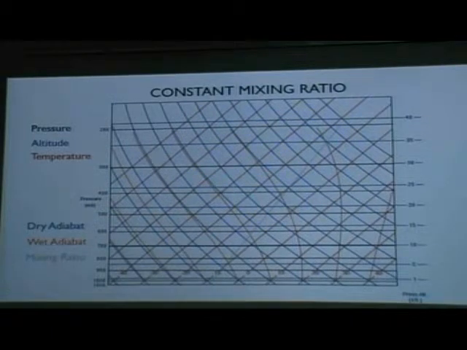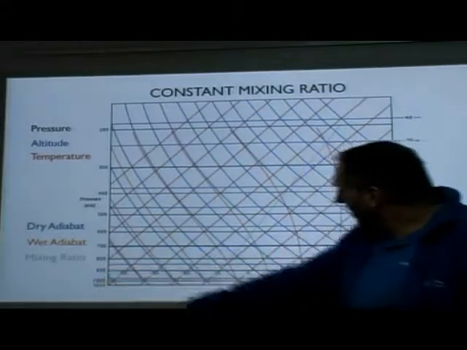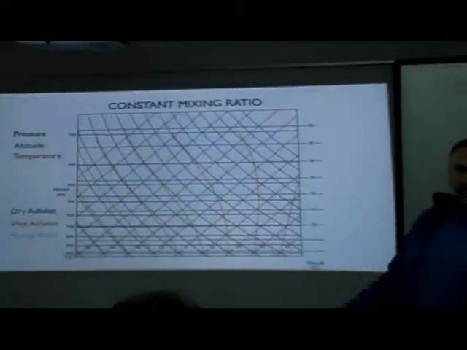Okay, I've got one more line to throw in there. So we've talked about how the temperature changes with altitude, with pressure, whether it's saturated or unsaturated. Now we want to talk about how the dew point changes with changes in pressure. Now the technical term for that is the mixing ratio. For a constant mixing ratio, that's a constant dew point. So we'll consider the mixing ratio lines the dew point lapse rate lines.